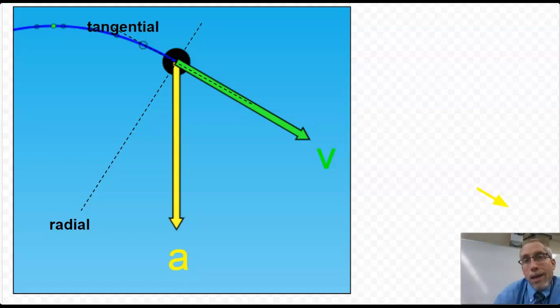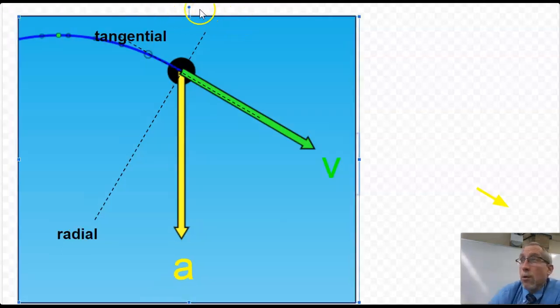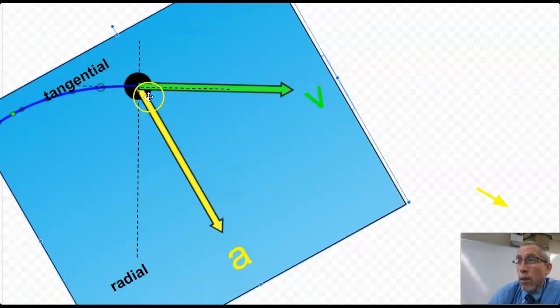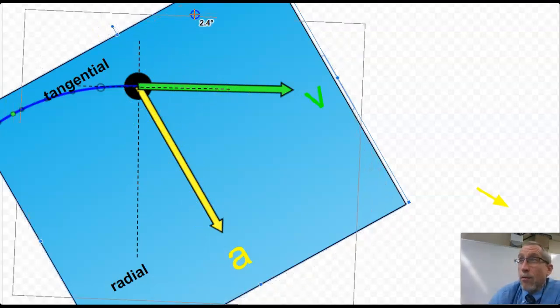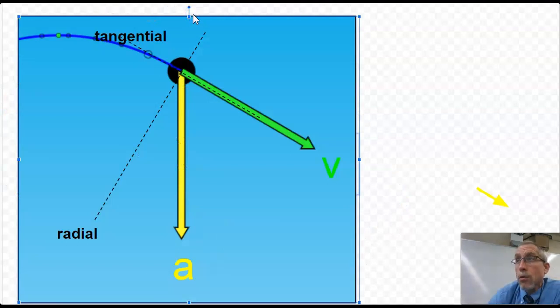So let me, again, reorient you so you can picture this in a more natural form. I'm going to do this little rotation. If I just spin this a little bit to about there, it's going to look more like what you're used to. If I say take that yellow acceleration vector and break it into this direction and this direction, you would say, oh yeah, there's horizontal and vertical. But again, we're just not dealing with horizontal and vertical here. We're calling them tangential and radial.